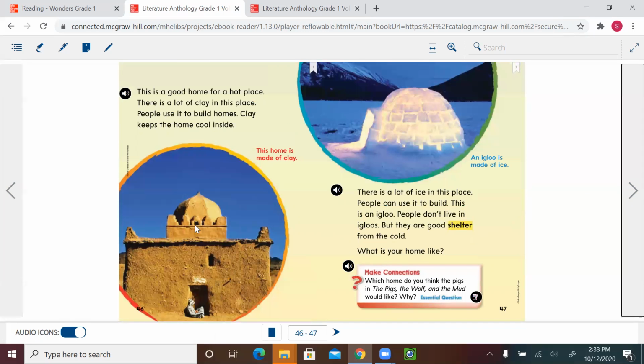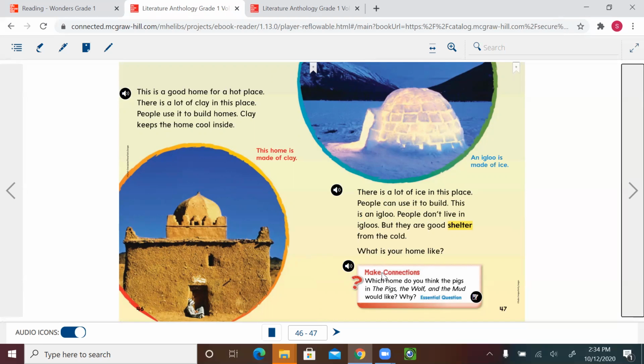We also saw a house built with clay, because it is the right material to build a house in a desert, and it can help cool the house because we know the desert is really hot. And then we also saw an igloo, which we know is made out of ice, but no one lives there, but it could be a shelter if anything happened, because as we see, houses are the shelter that we can live in.